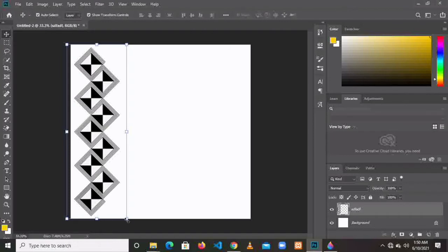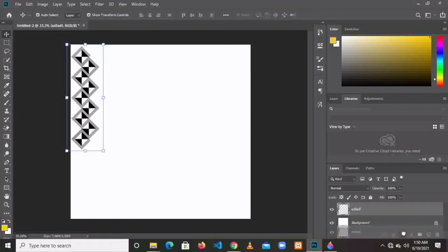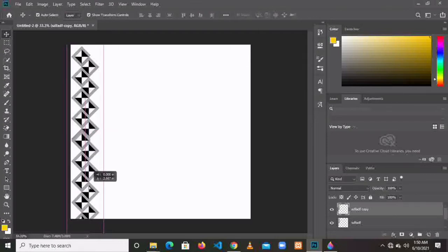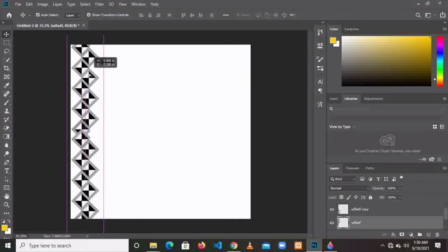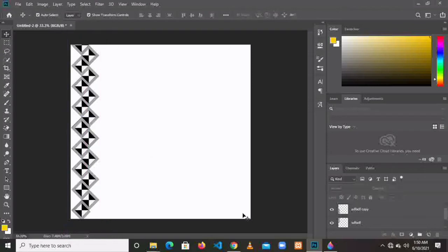What I'm going to do is reduce the size a little and then duplicate it. I'll hold and drag this over and then duplicate it. When I duplicate it, I'll be able to put it on top of it. Now it looks a little bit longer. That's exactly how I want it to look. Let me do something like this so that it picks up. And bingo, that's how I want it to look.